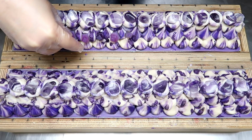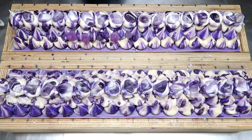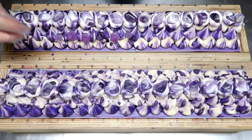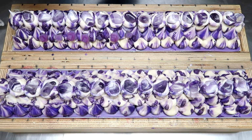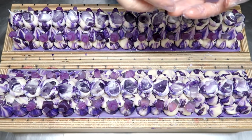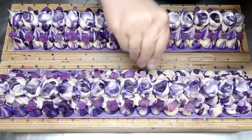These took so long to make. You have no idea. I was just standing here cutting soap for such a long time, but I totally think that they're worth it. Must keep going.